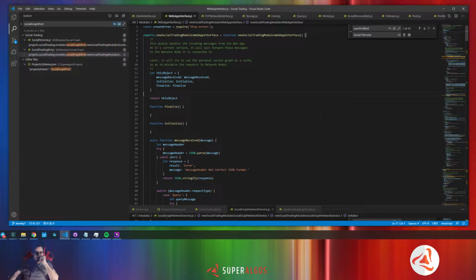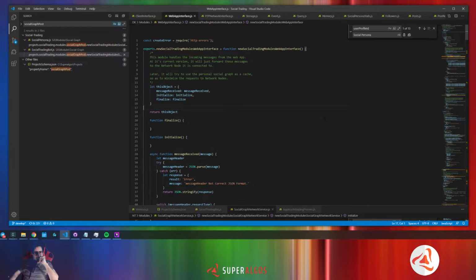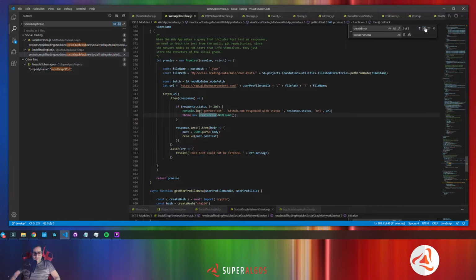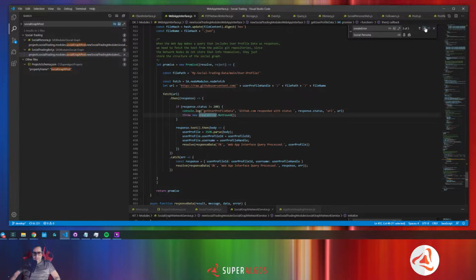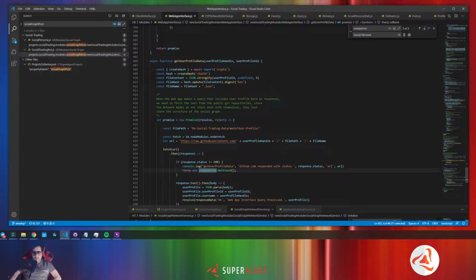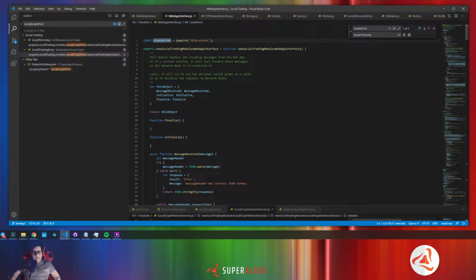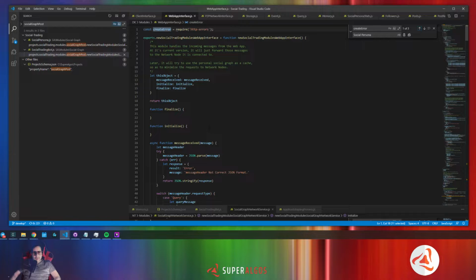This is not super clean, but still, we can do this here or inside of this, but I will do it right now here.